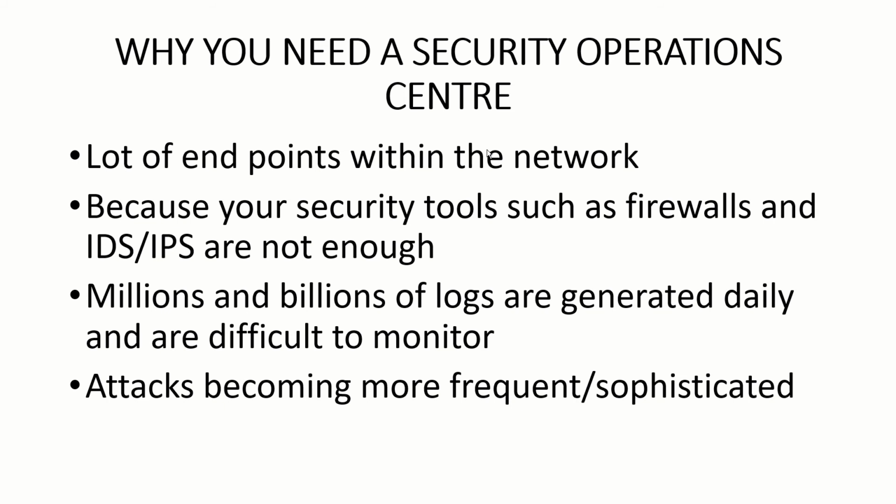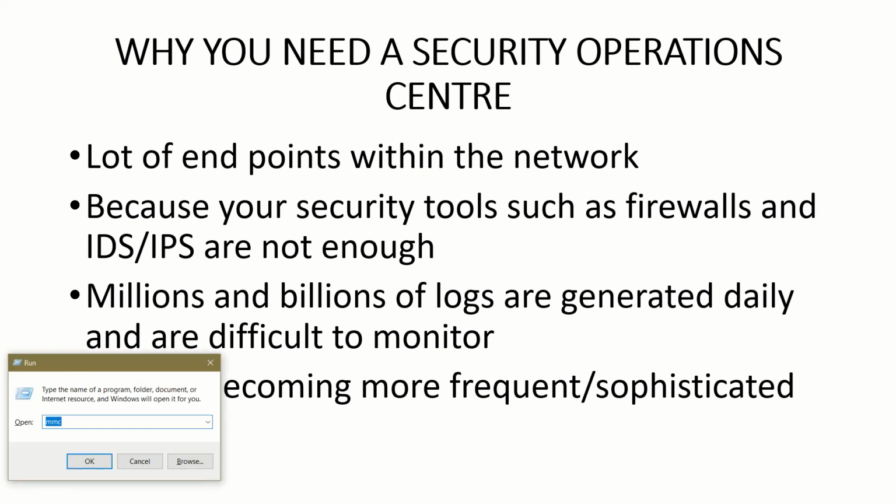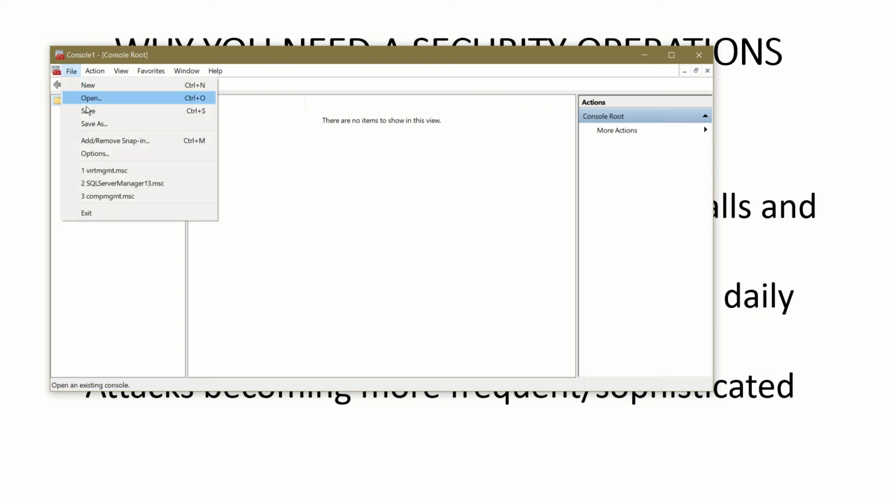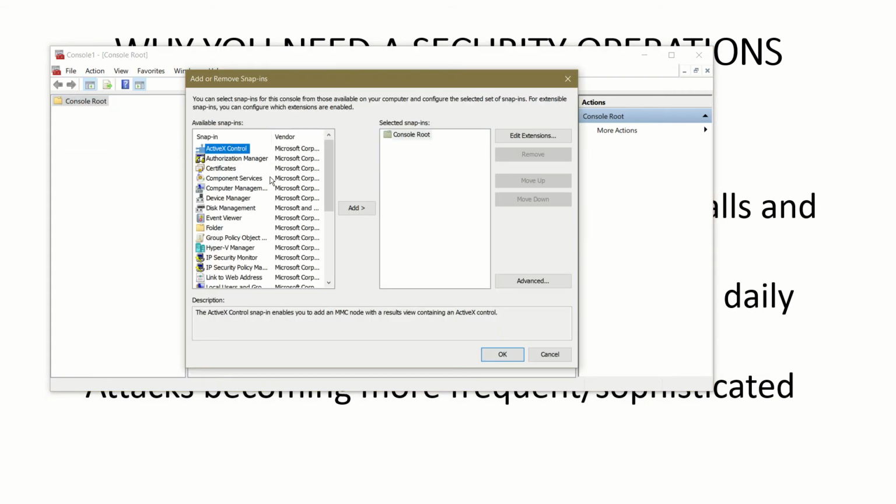Now, most people will resort to the traditional Microsoft Management Console of Windows computers, but it is limited to the normal computer we use. So when we launch the Microsoft Management Console, we are able to add specific snap-ins that would give us the services we want. But this is limited in a way. It doesn't give us the chance to audit the events. It doesn't give us the chance to keep a trail of every event on the host system.